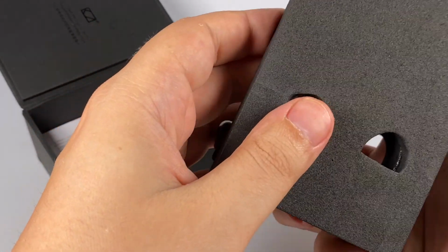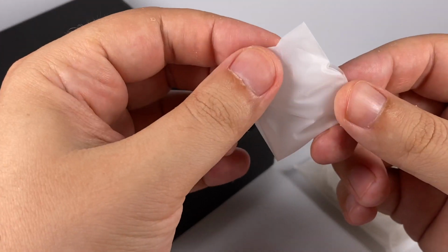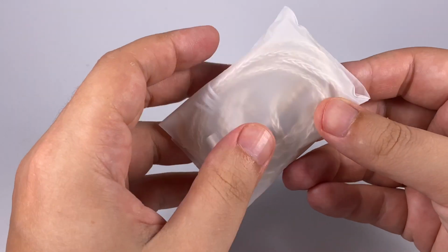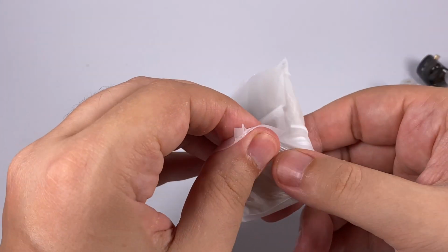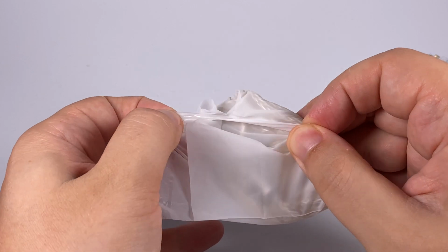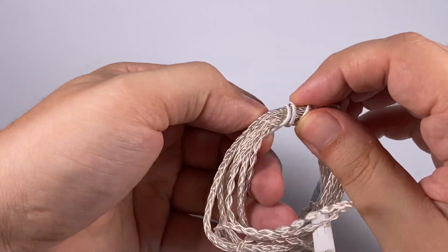In the accessories set we will get the earpieces themselves, a stock cable, and two additional pairs of tips. So, you know, for $130 probably it can be considered totally okay. Not a big issue, but definitely they could put more tips in the accessory set, and maybe even some case. But I'm constantly saying that when we talk about KZ models.